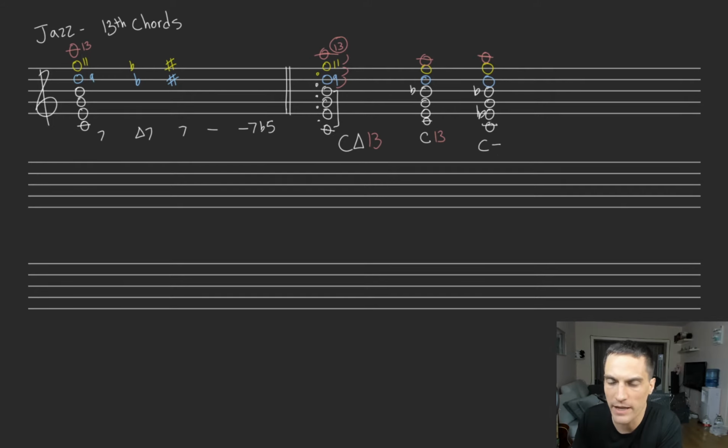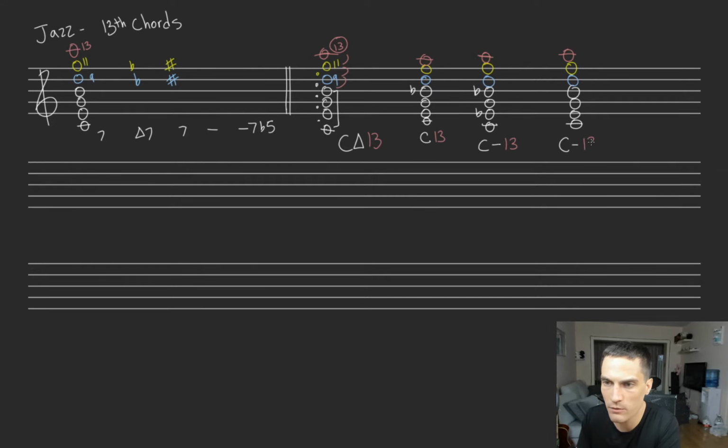So all you have to do is flat your third to make your minor, flat your 7th again, so all you're doing is that. This, of course, will be called C minor 13, just like that. And then finally, we've got one more that we'll do for the scope of this video. C, E flat, G, B flat. Maybe we'll keep them in the same, we'll see. Just putting our notes here. This is always the easiest part. Just draw your circles. Draw your notes here. Very simple.